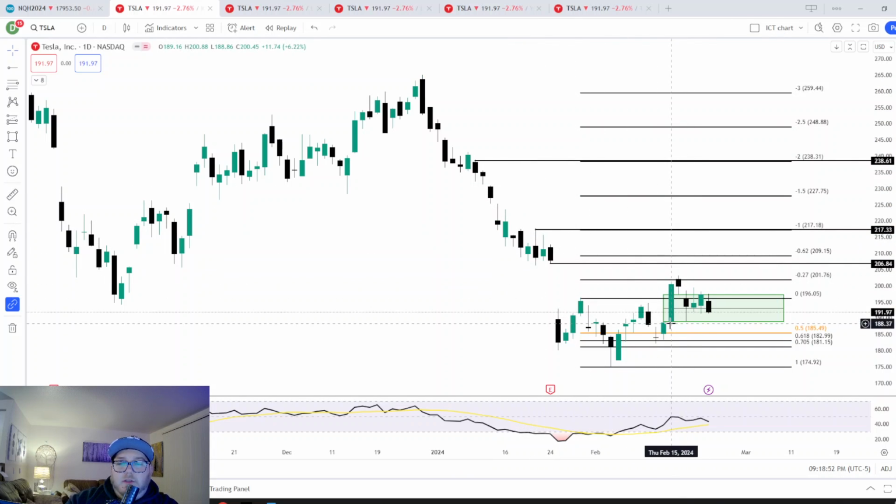Also on the daily chart, we have a daily fair value gap, which is a bullish fair value gap. So we saw that breakout candle last Thursday, and then we've seen price come back down, reprice and balance into the bullish fair value gap. And then what I anticipate that we see next week, even if we do get a wick down Monday or Tuesday, is that we start seeing price push back up to fill this gap, right, and to start heading towards our standard deviation levels that we just talked about.